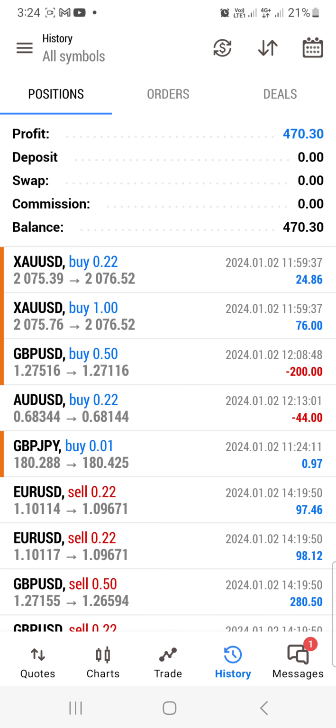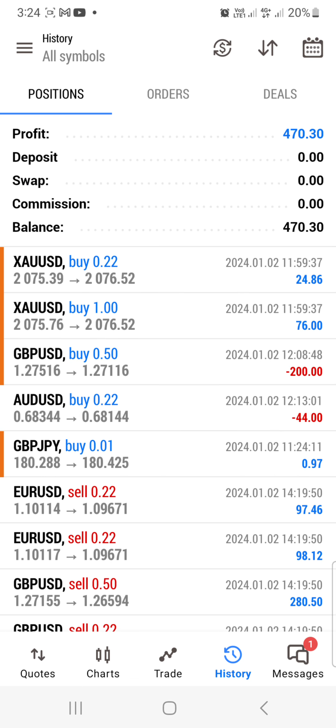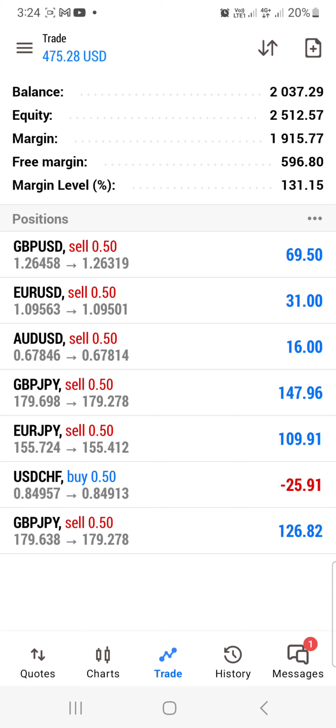You can see I'm sitting at 470 for today. That was in the morning. I closed the chart around 12 or so, around 1. So you can see I've recovered, and this one now is for London time. I entered the trade again. I saw those opportunities and had to catch those pips. We don't need to leave money on the table.